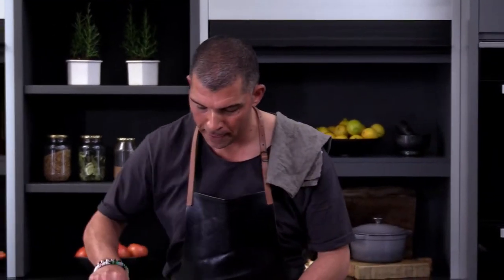Otherwise, you're going to run out of stock, or if it cooks too slowly, you're probably going to have too much stock because your rice will cook much quicker. Like I mentioned earlier, if it lies in the stock and it's not cooking away, the rice will just absorb it so much quicker.